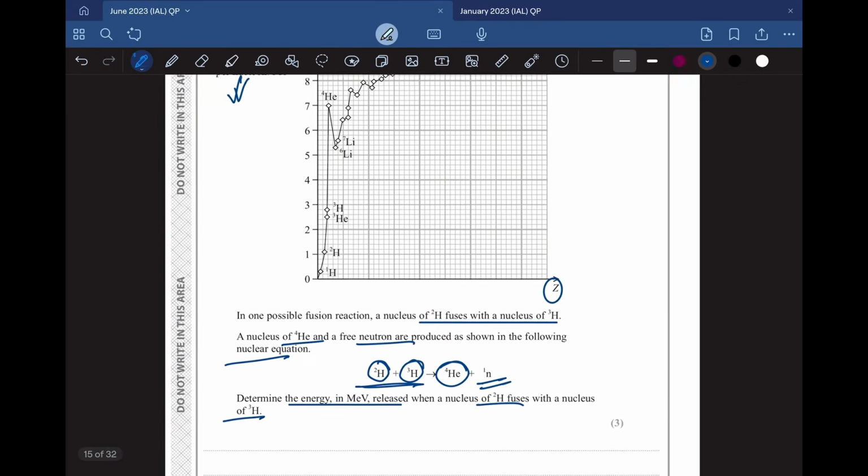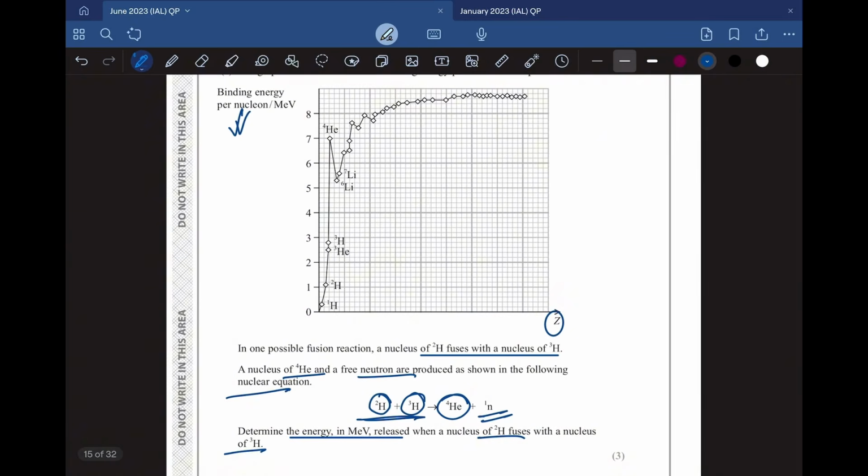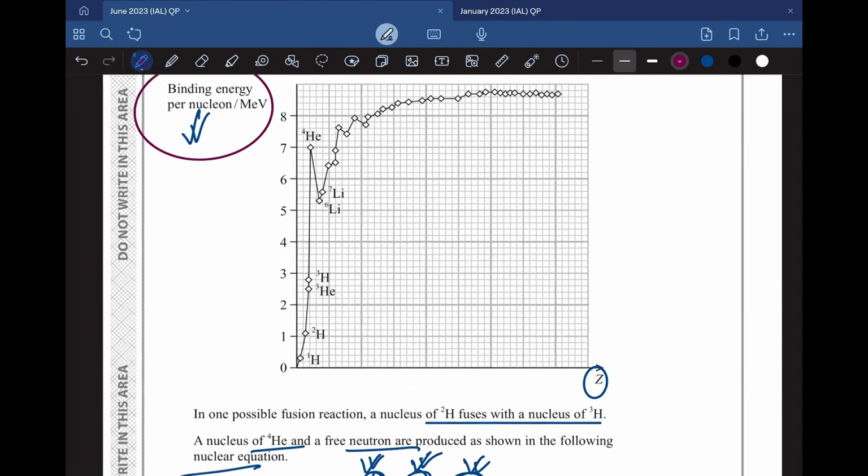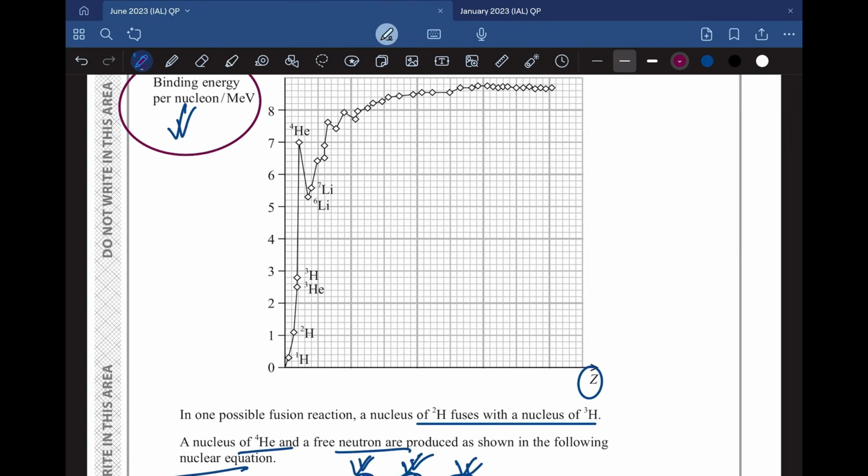In this type of reaction, they give us the binding energy per nucleon. If we have the binding energy per nucleon of all these three nuclei, we can subtract the reactants from the product to get the energy in megaelectron volt released. Now they have given us a graph from where we will have to figure out the binding energy per nucleon. For 2H, we will have to locate where the 2H is. We can see that 2H is right here, in the middle. If this is 1 and this is 2 and there are 5 boxes right here, each box will correspond to values.